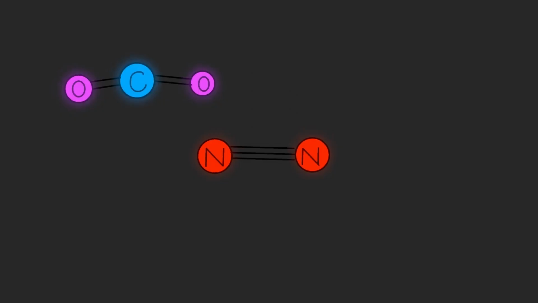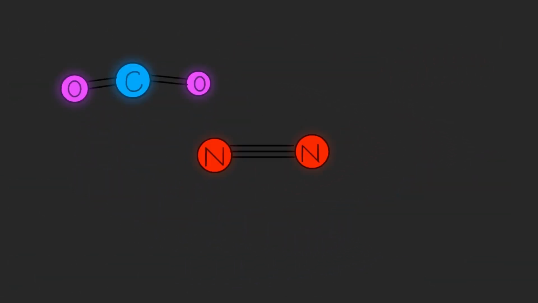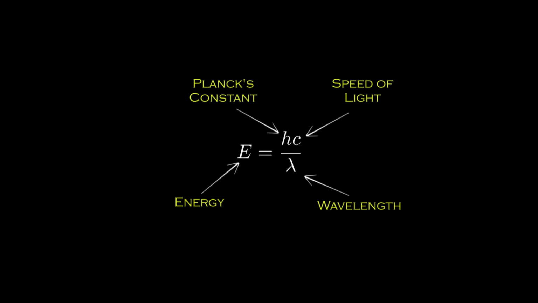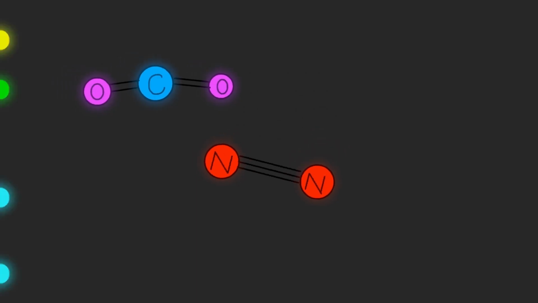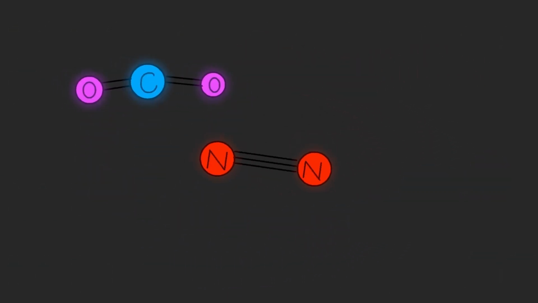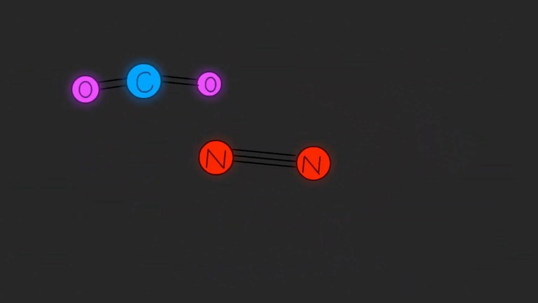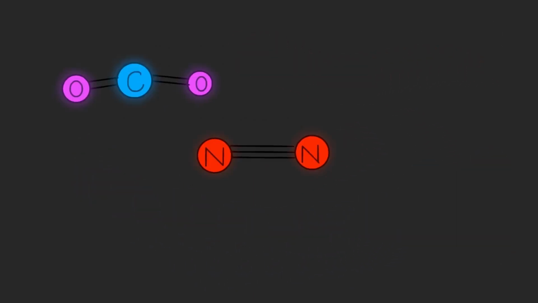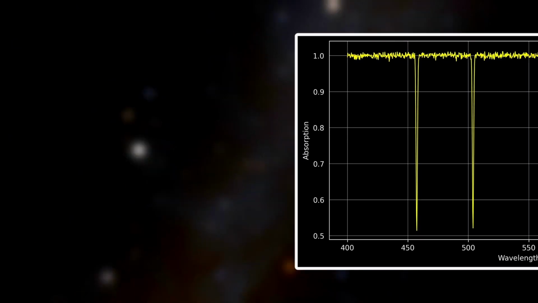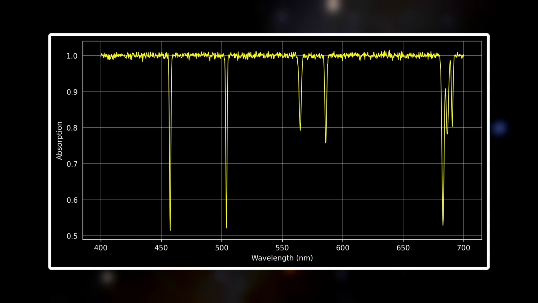When a bunch of photons of different energies, and hence of different wavelengths, since we know that the energy of a photon and its wavelength are directly correlated by this formula here, pass through a collection of atoms or molecules, each atom will absorb the energies characteristic to its electronic structure. Now if we plot the intensity or flux of light received versus the wavelength, we can observe at which wavelengths the photons were absorbed.